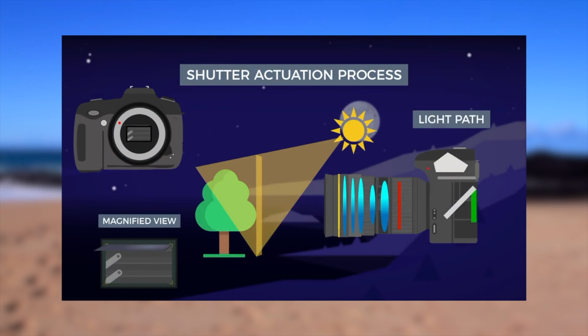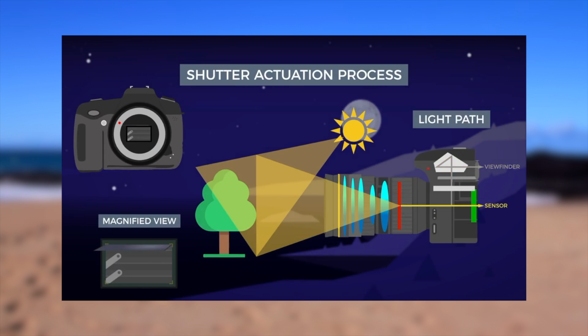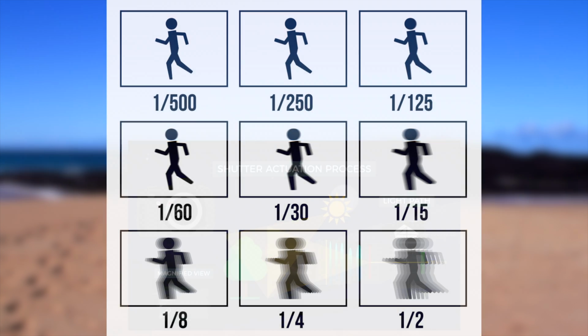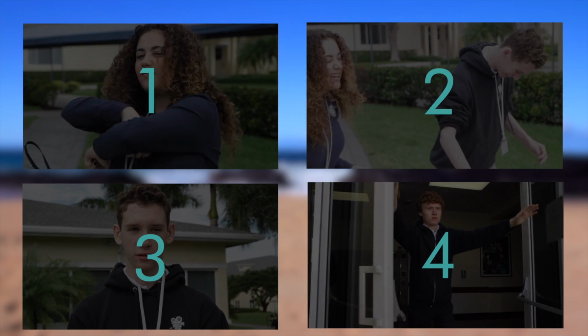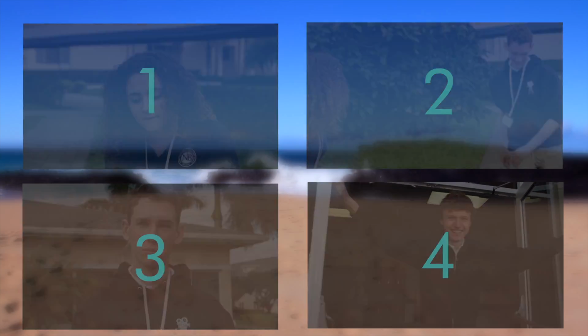Lastly is shutter speed. Essentially, shutter speed determines the amount of time the camera's sensor is exposed to light for, and is measured via fractions of a second. Typically in film, one will want a slower shutter speed as it creates a sense of motion, but this, like ISO and aperture, must also be adjusted according to the many factors unique to the video you are trying to capture. Here are a couple of videos we shot together which show how we utilize the exposure triangle, to the best of our ability.